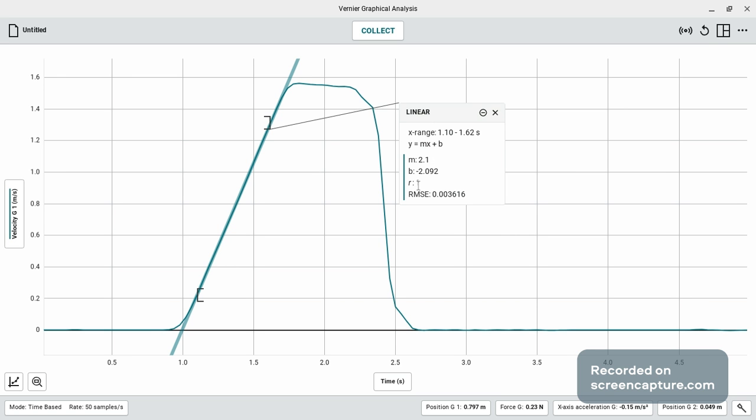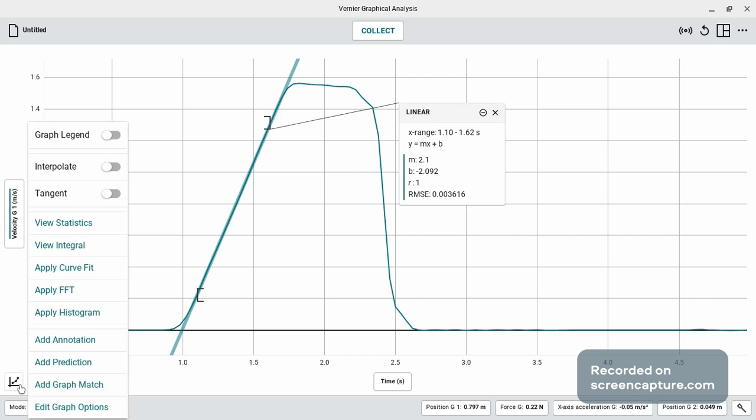It gives me a y-intercept, and it tells me the RMSE, actually the R value, which is how close that is to being linear, and it's pretty darn linear. So again, we highlighted the region we want. We made sure the y-axis is showing us what we want it to show us and turned off the other stuff. We used view statistics for that range to get an average for a section, or you can get a duration on the delta x, and we applied a curve fit to get a linear section where it's linear.